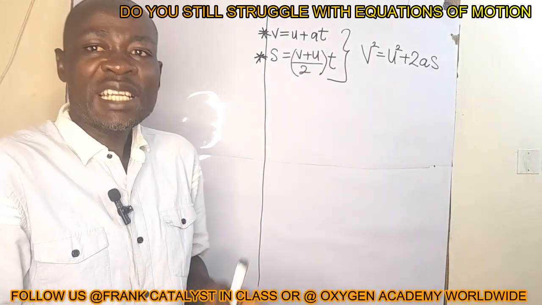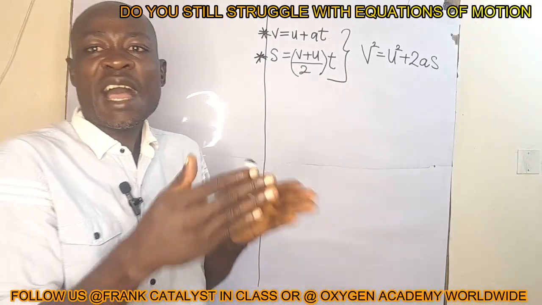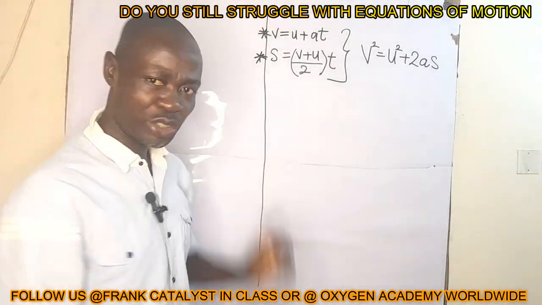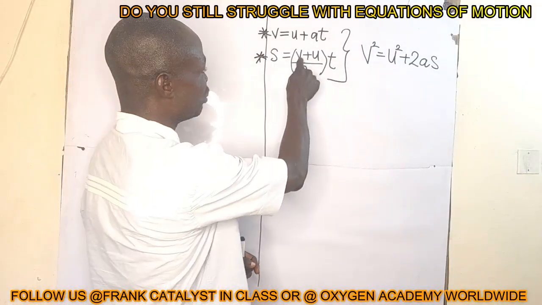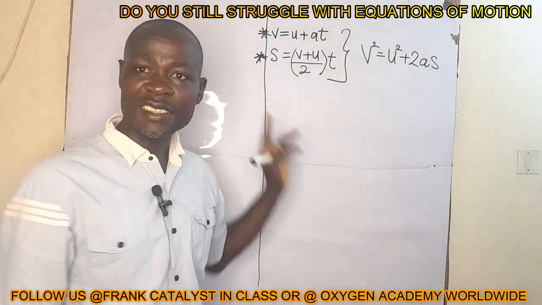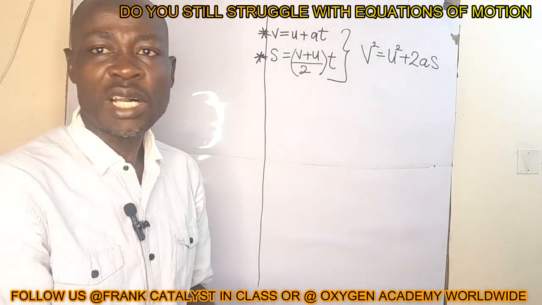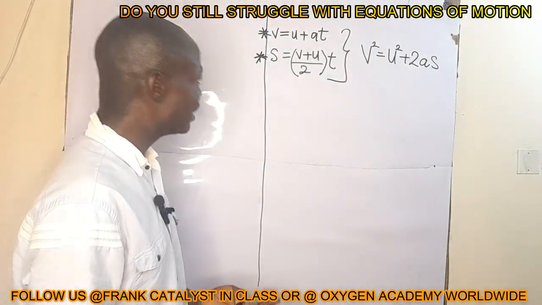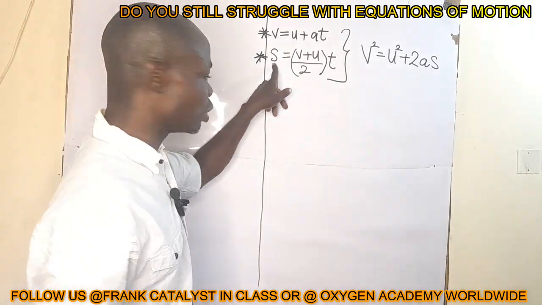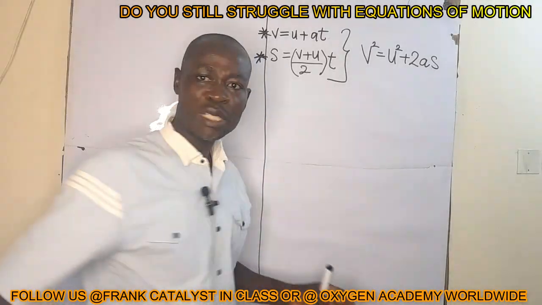Now, if we walk like we said from initial to final, what will be the average speed? The average speed is going to be v plus u all over 2. Yes, that is average speed. That is why I am doing v plus u over 2, the average speed. But distance is speed times time. Because I walk from initial to final, the average speed multiplied by the time of that pace gives us the distance. That is what I am going to use to generate these expressions.